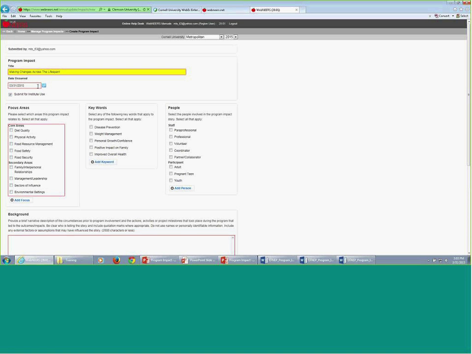The next field that's required is the date field. The date field can be rather confusing, and it may be the date that the series started, it may be the date that the series ended, or it may be another date, perhaps a date that you receive a letter from a program participant or group of participants sharing their successes with you.